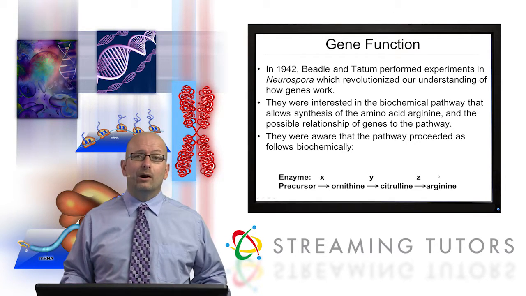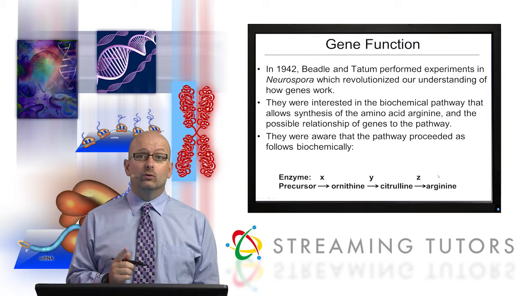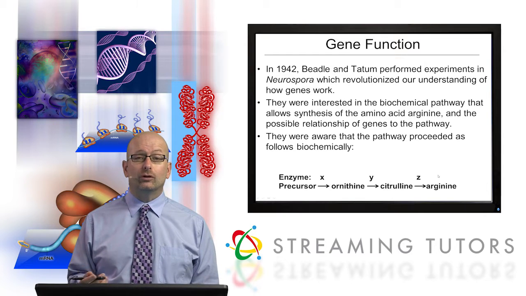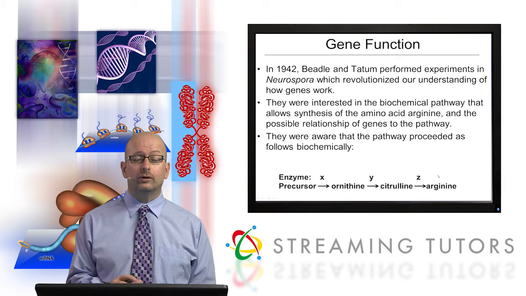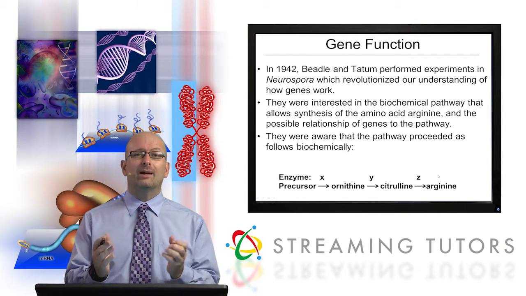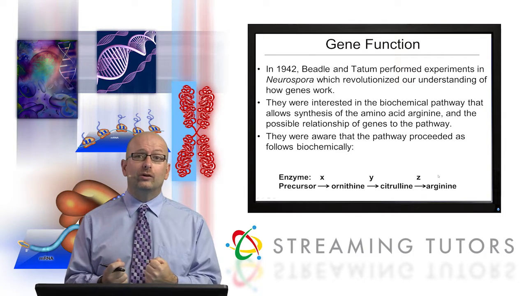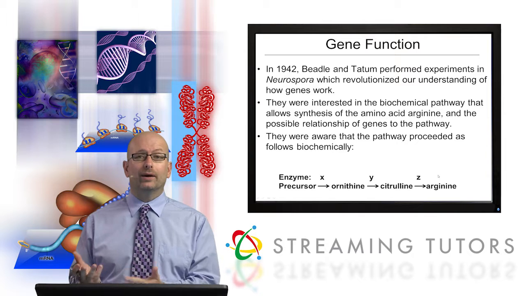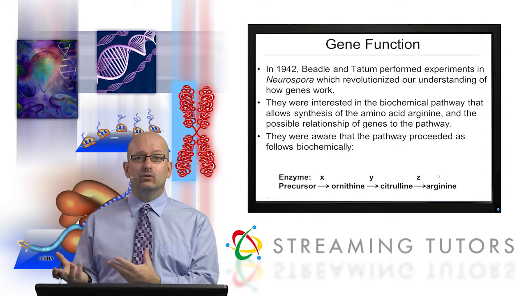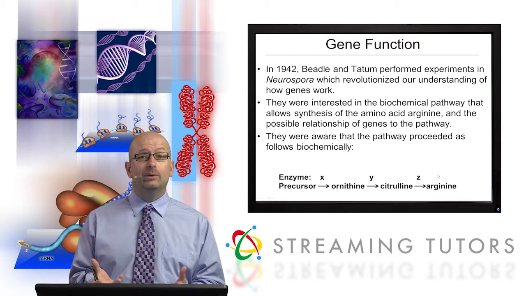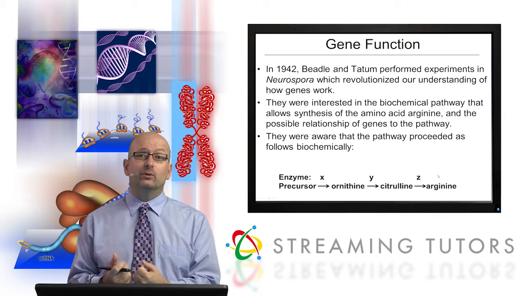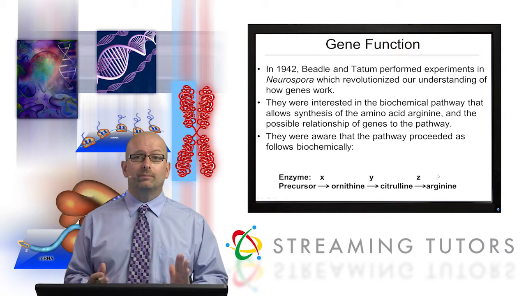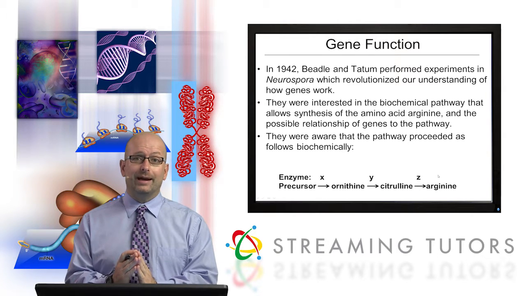There's a really landmark set of experiments that were published in 1942. If you think about when that was, it was a full 14 years before Watson and Crick actually published their structure of DNA. So this was sort of going together at the same time. It's so important to realize that structure and function are so intimately related, but there are different ways of getting at structure and function. While Watson and Crick and others were working on DNA structure, chemistry, etc., it's also important to be working on the function. Ultimately, the two have to be able to mesh together perfectly, right? So it seems like we're going back in time, but in a sense, these were two trajectories that eventually are going to come together.